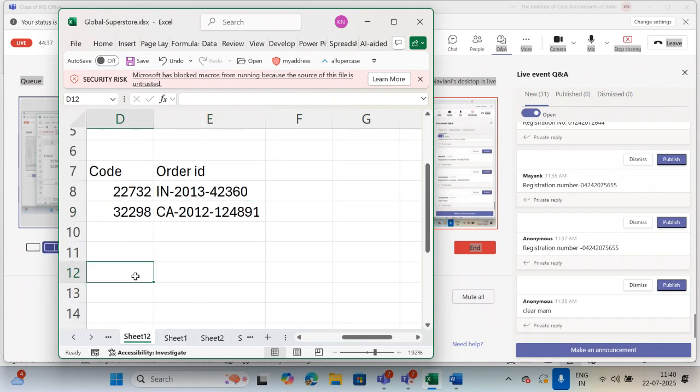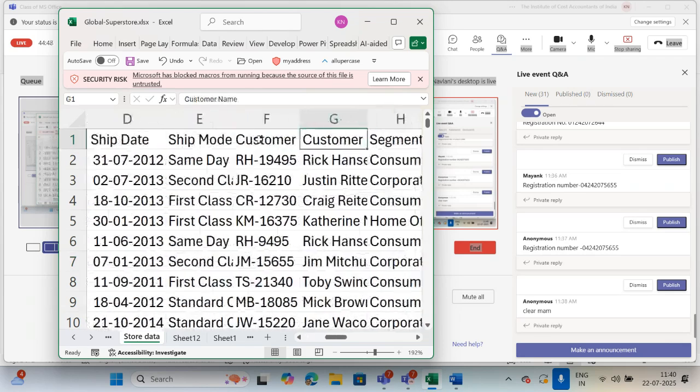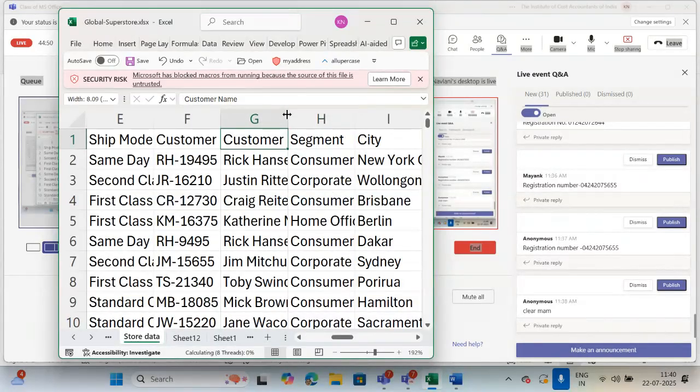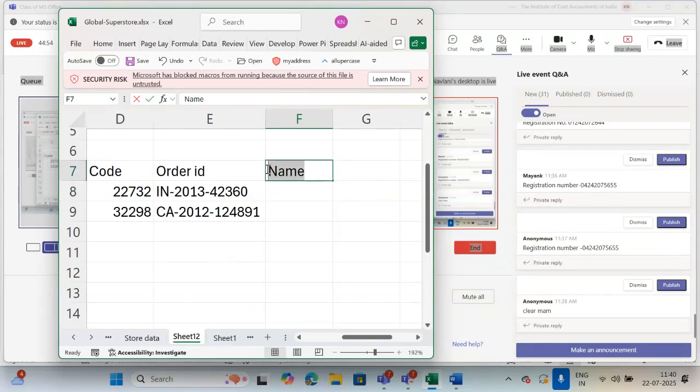I'm having the code, and now instead of order ID, I want to search the name. Name is given here, customer name. I want to search the customer name. Now please tell me the formula.